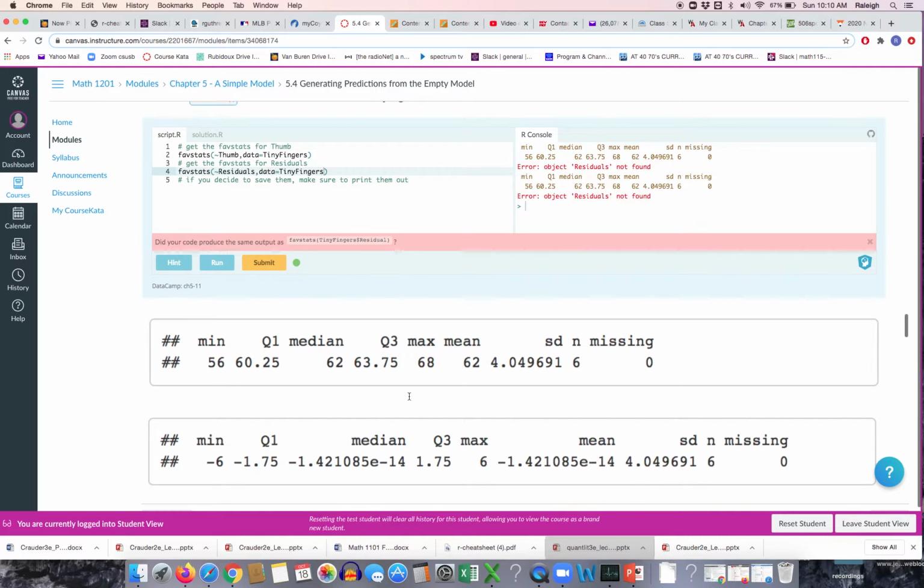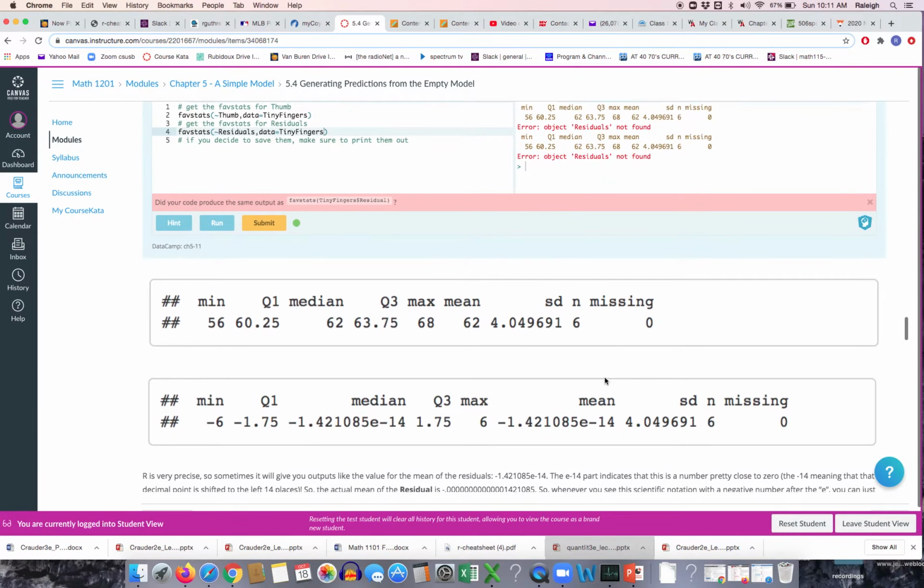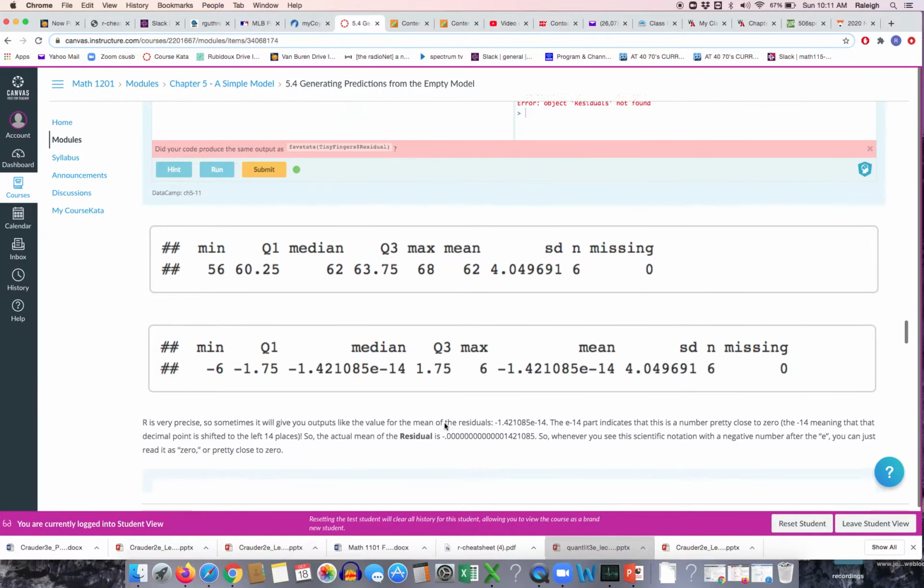And yeah, sometimes I'm perplexed at the small errors they may have made. But this is the output that we actually did see up here. Saw it twice actually, and the upper output is the same. All the numbers 56, 60.25, the 62, etc. The 5-number summary, then the mean, which we already knew about, standard deviation, which we're not really using, and n is 6, etc. This is something else that we have not gotten to yet.